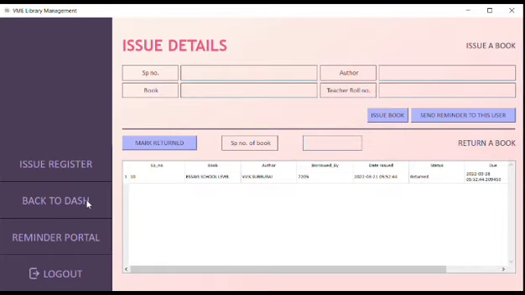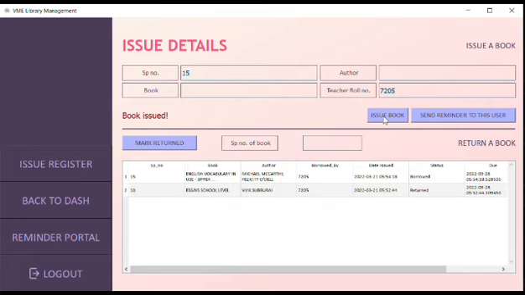Here we have the issue details. You can perform all tasks related to it, namely issuing books to the user, marking a book as returned, and we have even added a feature that sends a reminder to the user on WhatsApp to return their book using the pywhatkit module. For issuing a book, if you have the book and the author's name, you can enter them here. If not, the data is automatically retrieved from the database just by using the specimen number of the book. An error message is displayed if the book's already been issued or if such a book doesn't even exist.